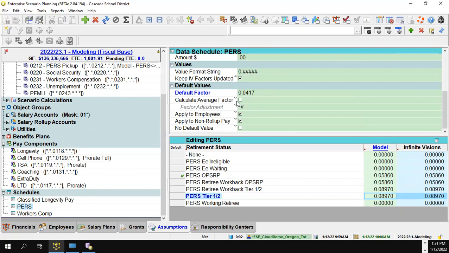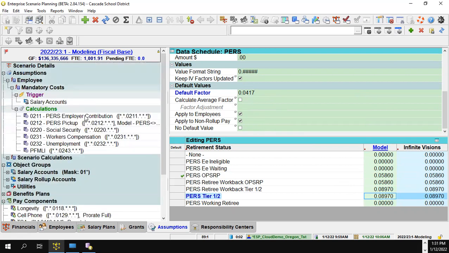You can have ESP calculate it for you, where it basically takes an average and just uses the average. Or if you don't check that, you have to manually enter a number. Most districts that I've seen use one of the higher rates here so that they're making sure that they're budgeting plenty of money for this calculation.